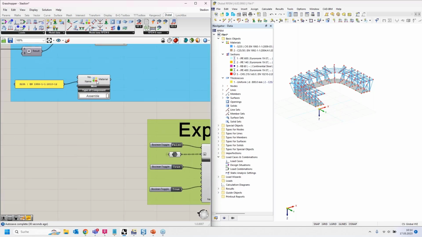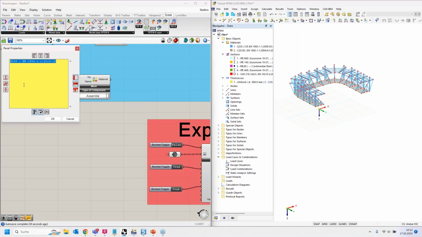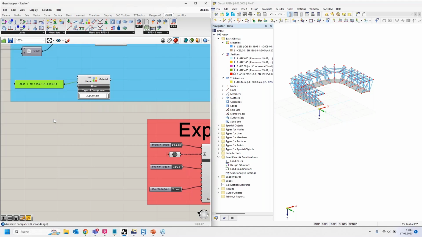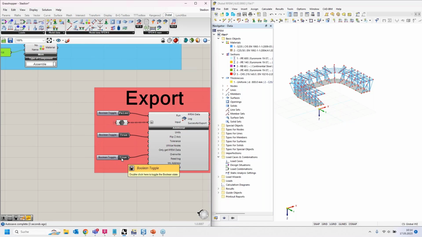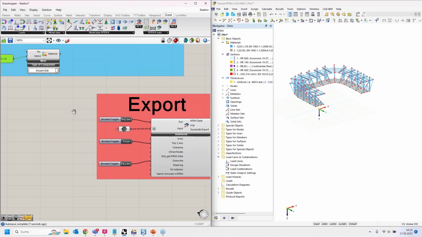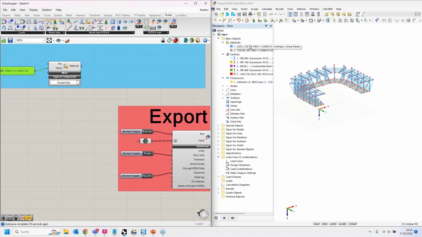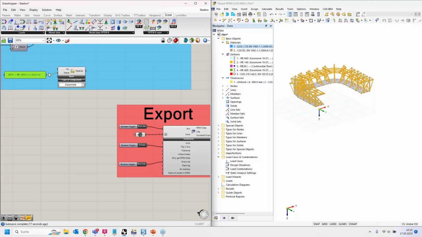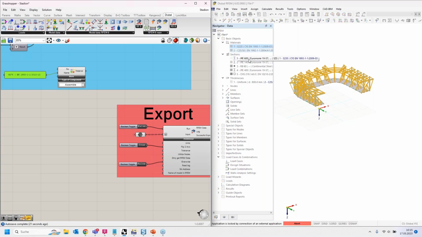Well, let's imagine we want to use a different material than the S235. Let's say it should be an S275. I have to switch it back to false, of course, otherwise I would remove everything and export just one material. But my goal is to modify the first material. It should not be S235, it should be S275. If I run it like this without the index number, I will only export a new material.